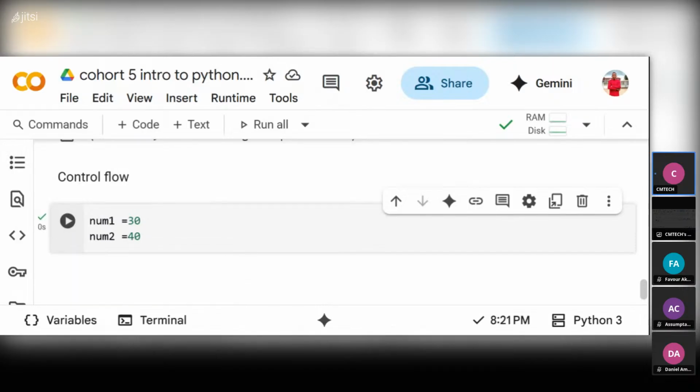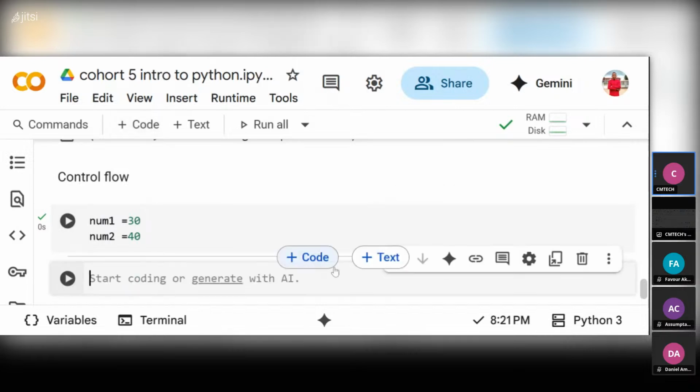Now these are the two numbers. Now I'm going to pass in an if statement. An if statement is a conditional statement that is used for testing. I remember we did a condition in Excel, so it's still the same way we are going to use the word if statement. Now we want to test these two numbers we created.